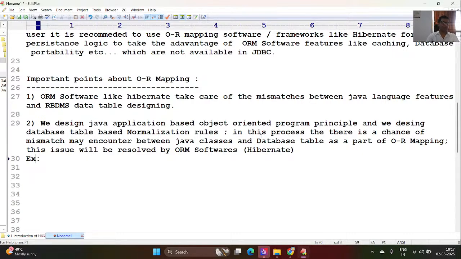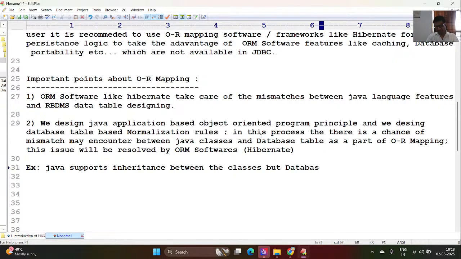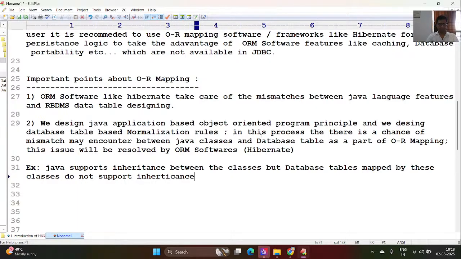So let me add one example. Java supports inheritance between the classes and interfaces, but the database tables mapped by these classes do not support inheritance.